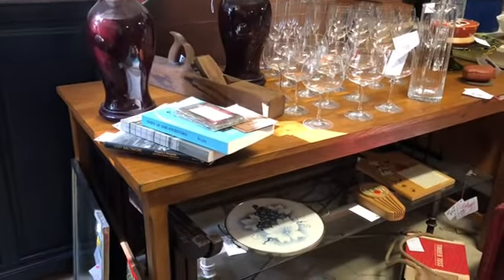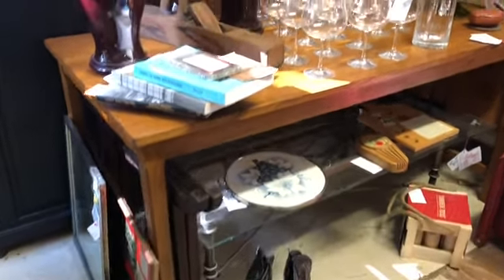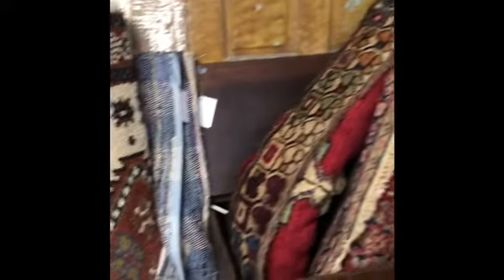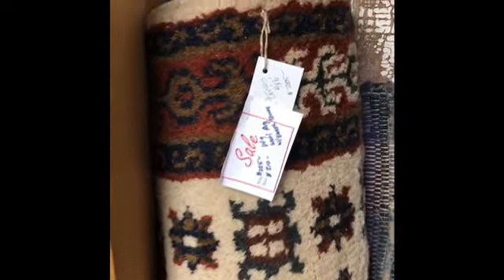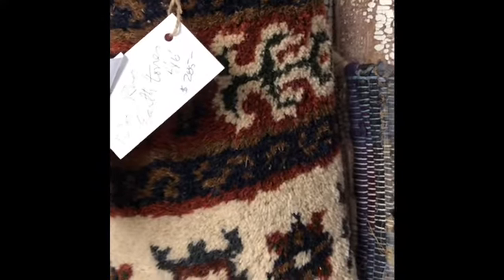Looking for a large desk or a prep table for your kitchen? This streamlined table appears to be maple with a beautiful wood tone and a drop leaf on the end, so you can extend it. Very sleek and modern-looking but it is old. Great price — was $235, now down to $195, from Tori and Andrew. They also have a beautiful wool rug in brown, deep blue, and a little green — was $285, now down to $210, and it is a four-by-six.